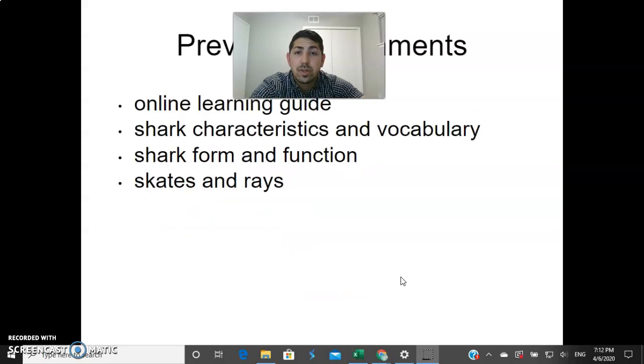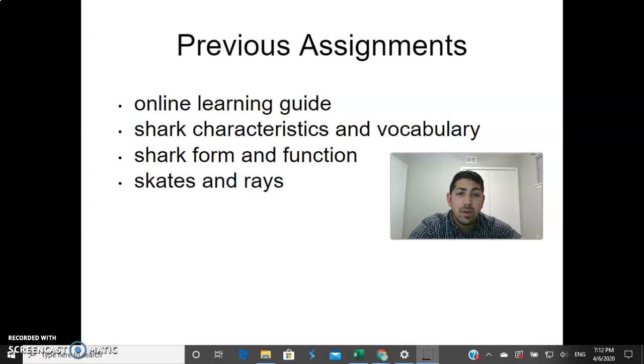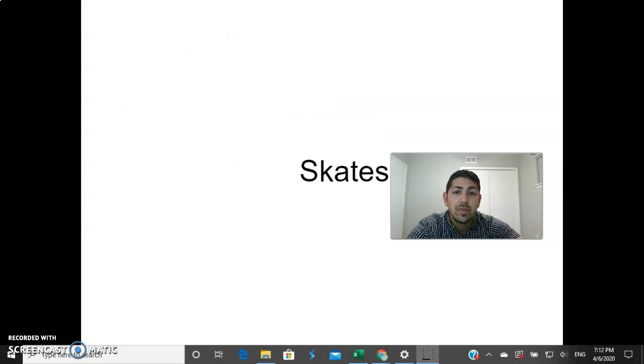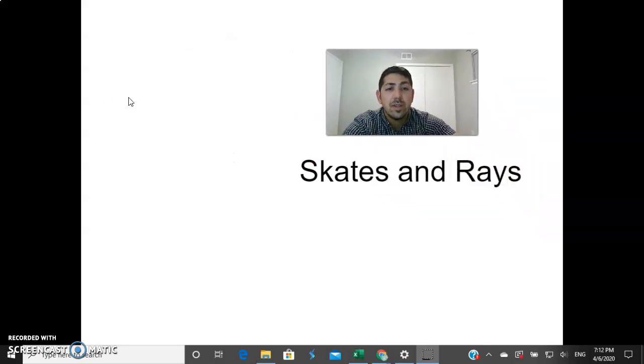And finally, let's talk a little bit about what we've learned so far. So the first week, we talked about shark characteristics and vocabulary. We learned about some of the vocabulary in the prefixes, suffixes, and roots, like ovo meaning egg and vivi meaning life, and we'll be using those today as well. Shark form and function, it's really important that during this lecture you realize that rays and skates, which again are related to sharks, are a subgroup. They all have the same adaptations that sharks have. Everything that we've talked about, skates and rays are also going to have that, and it's really important to remember that as we go through this lecture. So let's go ahead and get started with skates and rays today.